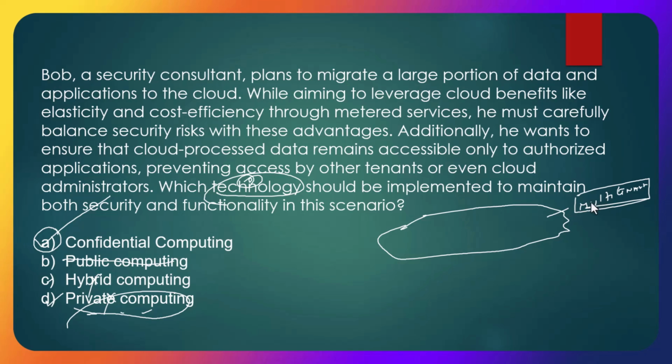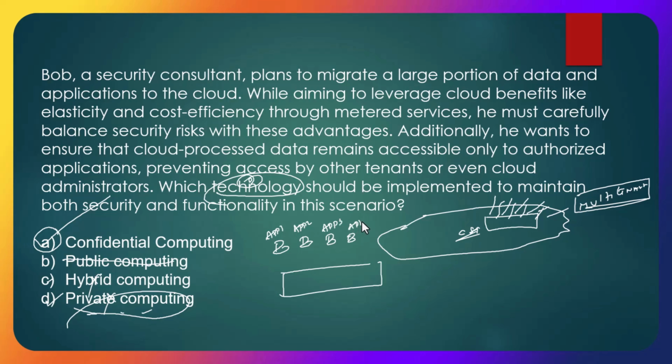Multi-tenant, or multi-tenancy, means the cloud service provider is serving multiple tenants by sharing the underlying resources. Only logical isolation between the tenants will be there. That is multi-tenancy. Suppose, for example, VMs are running like this. These are all VMs: App 1, App 2, App 3, App 4. This is a memory. For example, I'm saying this is an ESXi stack. This application is storing the data here, and this application is storing the data here like this.